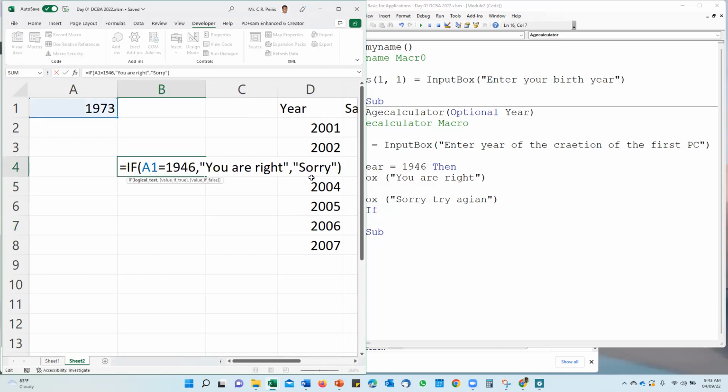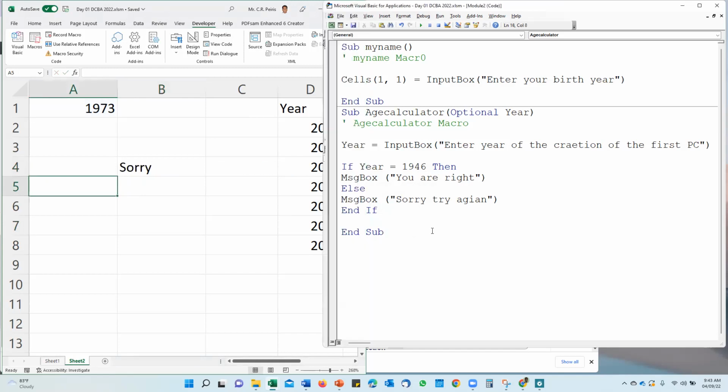But there is a difference here, this if command is a command we definitely need. In macro we can write if but we have to identify if is the start of the command and end if is the end of this command, right?